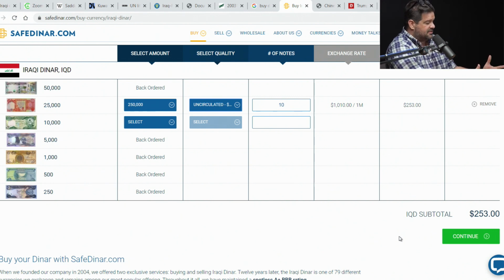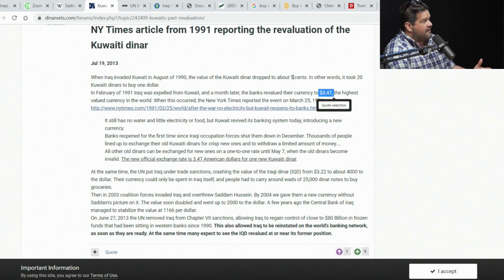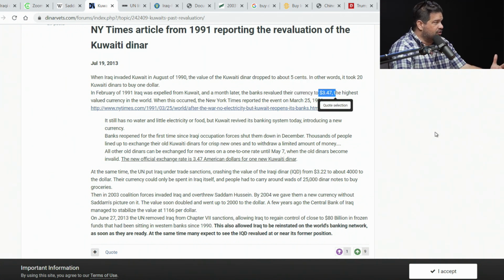$750,000. I know it seems incredible, it seems unlikely, it seems unrealistic, it seems all of these things, but think back to where we talked about that the Kuwait was at 5 cents and it went all the way back to 3.47. Those are the same exact terms that we're talking about right now. The dinar at pennies on the dollar could go back up to $3.47. Again, you think about how much oil they have. Think about what they can do with that nation as far as the oil industry.